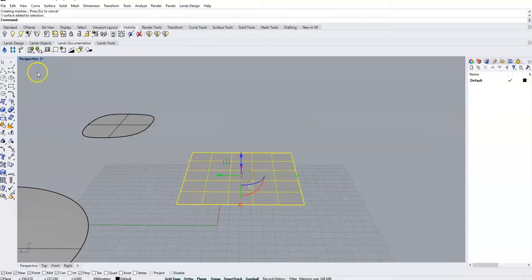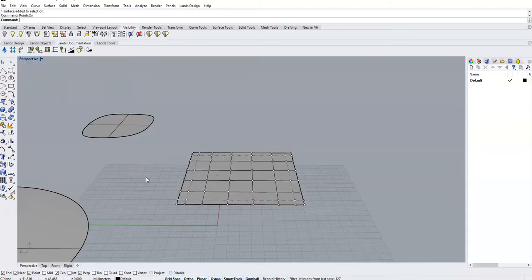All right. Well, I want to be able to manipulate the control points, because right now it still just looks like one solid surface. So I'm going to type in PointsOn in the command. Oh, look at this. Now I get these control points. I'm going to click and drag through this group of control points here, and I can raise that up. Oh, that's kind of cool.